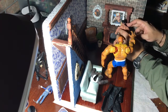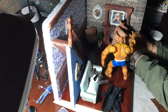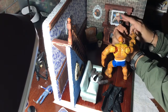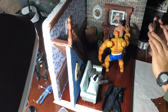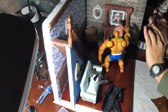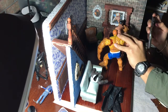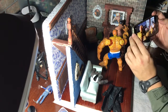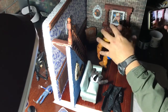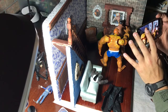And pay close attention to where it looks like their eyes are going. Depending on the way the eyes are painted, sometimes you'll have to put the figure's head down more than would seem natural to make it look like they're actually making eye contact. But if you don't do that, it's going to look like a mannequin just looking off into space, like you put two plastic dolls in front of each other and they're not as alive.